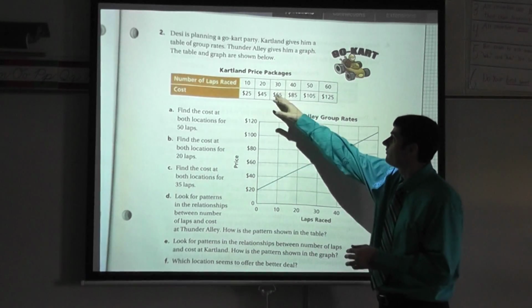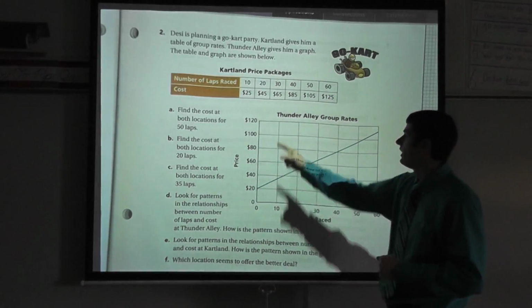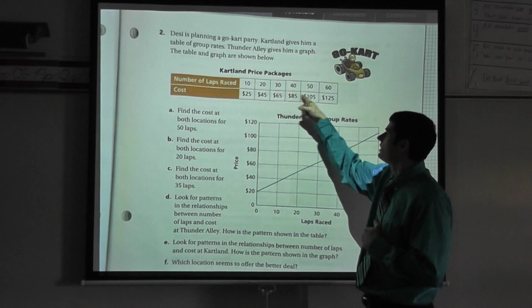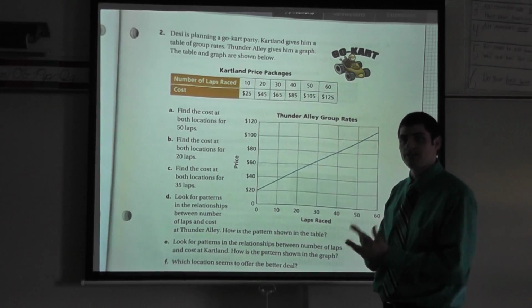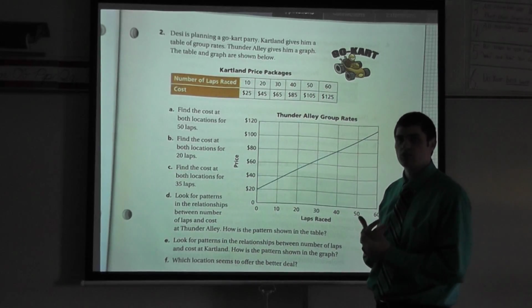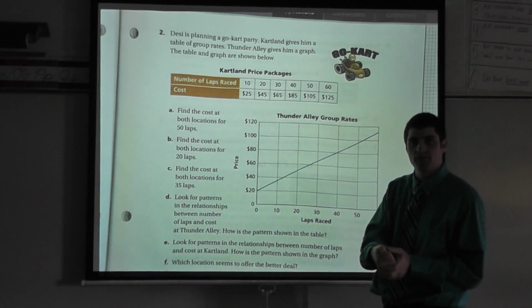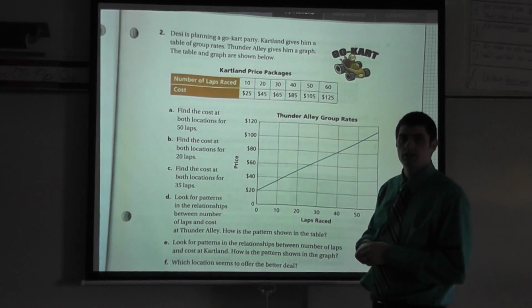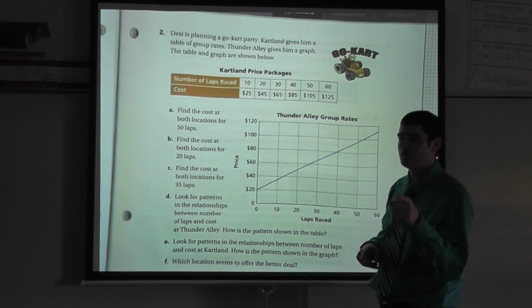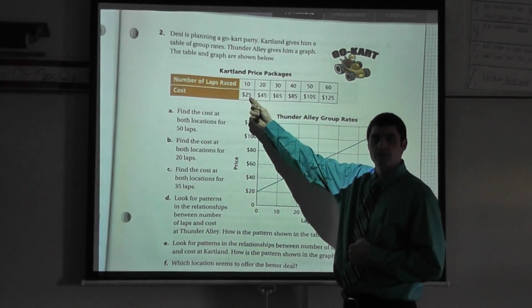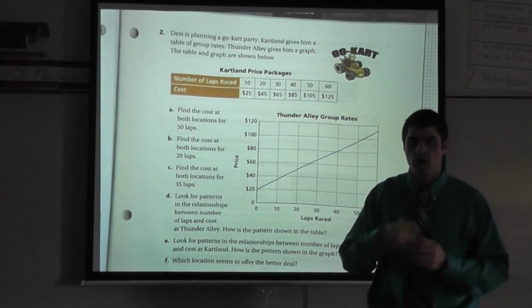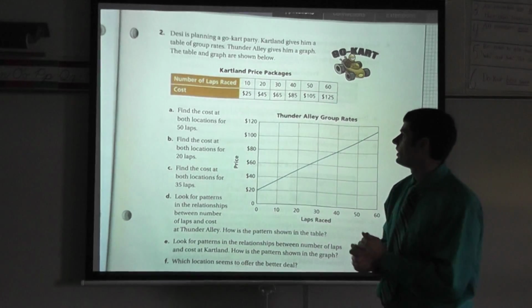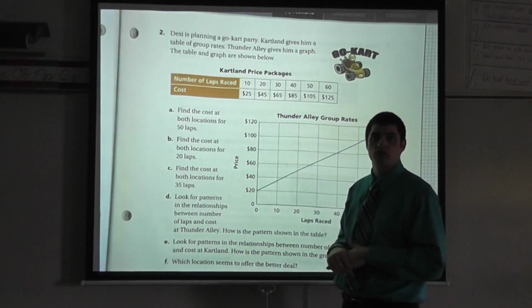Now if I made that same adjustment up here, we noticed in our table that it was increasing by $20. So for every 10 laps we were going, it was costing us $20. But how much was our down payment for the Cartland? I know you guys know this at home. $5. I put $5 down. I walked up. Here's my $5, sir. You're going to go 10 laps. It's going to cost you $20.